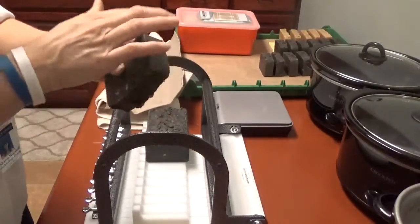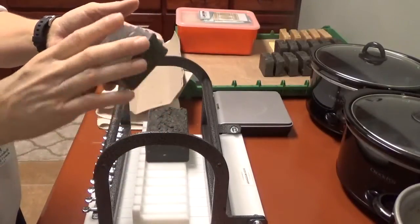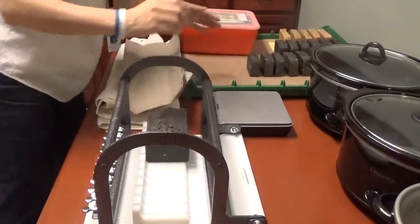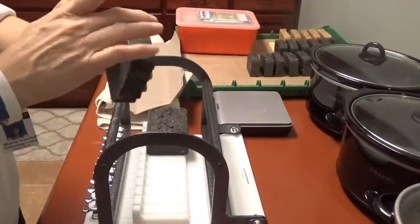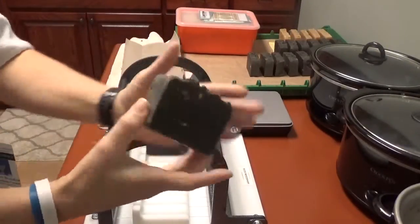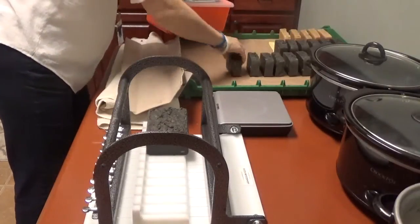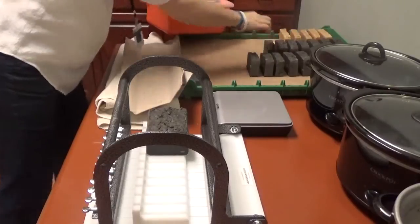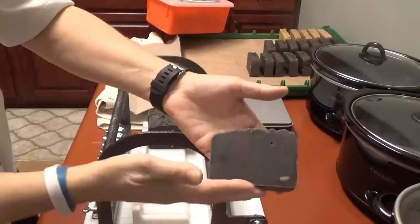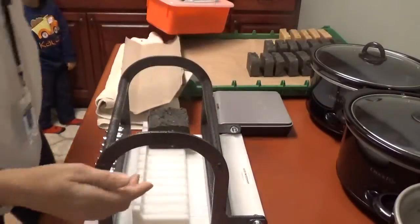And this one is a rebatch, and I did have to add water to it. But I will say that it doesn't feel real soft. It's not hard. It does have a little bit of a give to it, but it's not really soft. I was worried that it might end up being way softer than normal, and that I might have to let it cure for a long amount of time. But that's not the case. So see all the bars looking the same, and I'm loving that they're all the same width.